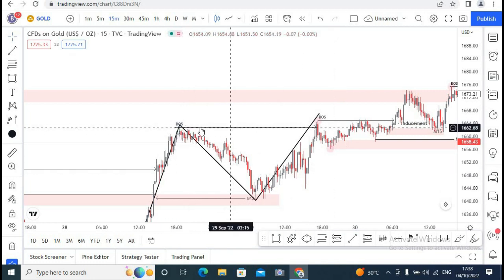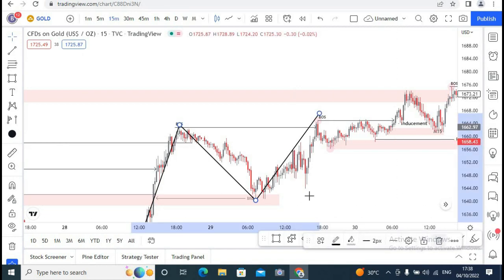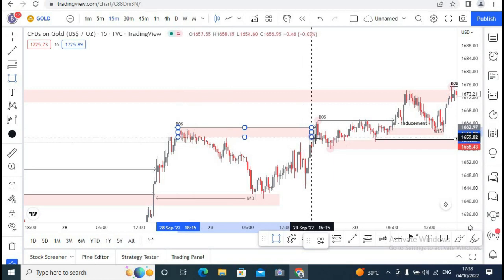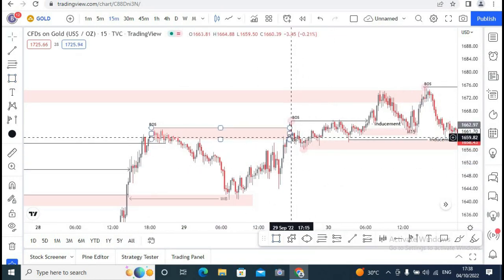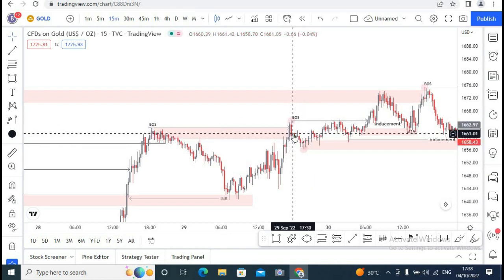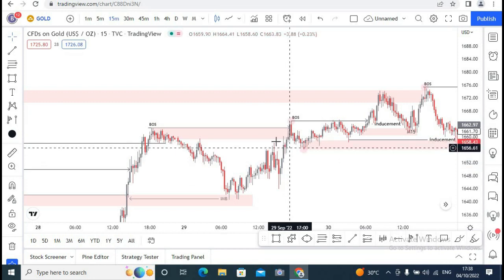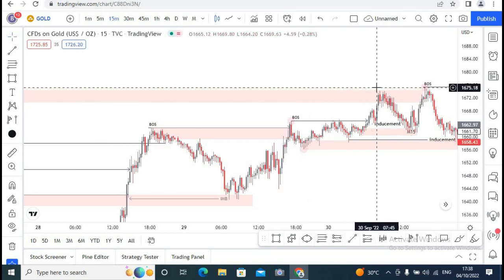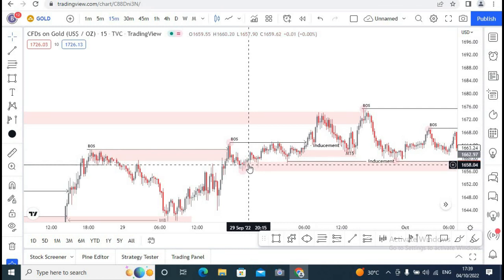As you can see, we did have a break of structure right here, guys, and then this was our supply zone area, which also failed to give us a push to the downside, but it was taken out. So this supply zone area will now be a flip to a demand. But we did have an opposite candlestick, whereby the price just came back to mitigate this level, and then they shifted the market going to the upside, meaning this was our demand level.